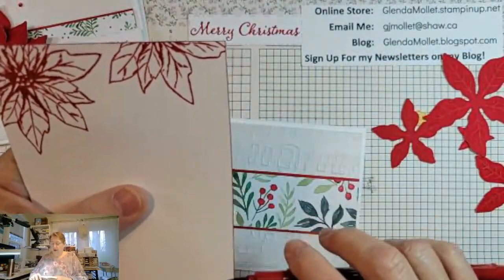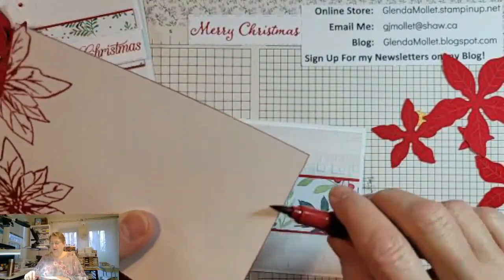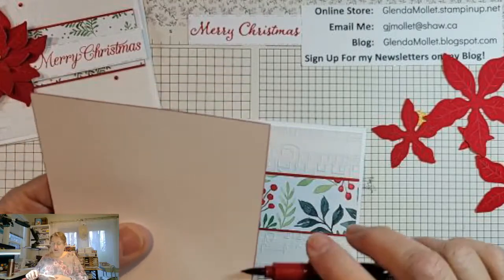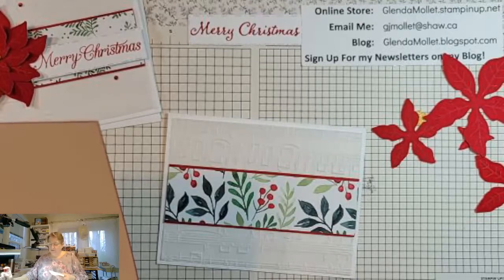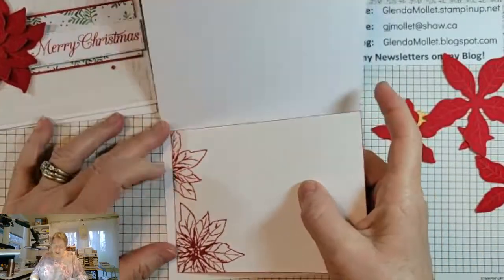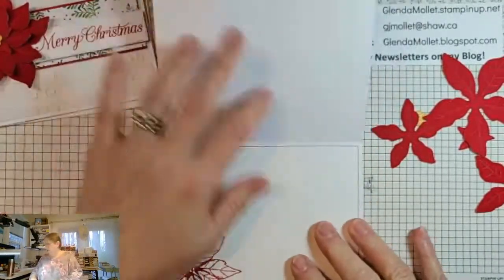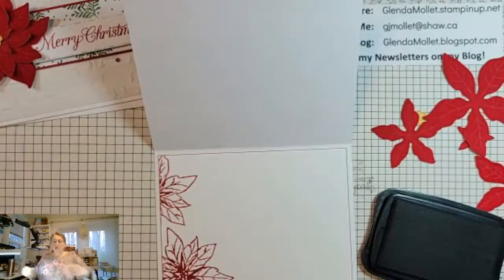Just run that. Now, we used to do this when we had the old style Stampin' Up ink pads, the fabric ones. We used to do this just on the edge of the ink pad. But I don't like doing it on my foam ones because you never know when it's going to cut into your foam pad. All right. Let's just pop this in now. Oh, I forgot to put the sentiment on. Oh, well. I can do it now.